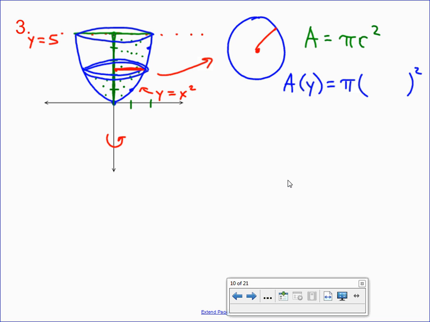So could I solve this right boundary curve of my original region for x? Certainly. It would be x equals what? Yeah, it would be x equals plus or minus root y, and the right side would just be the positive root y, like Jake's already specified. And so we just need the positive root y then for the right side. Which is great news, because my radius is right curve, positive root y, minus left curve. The y-axis has the equation x equals 0, so my radius is just root y no matter where I draw that slice. So root y is my red radius.